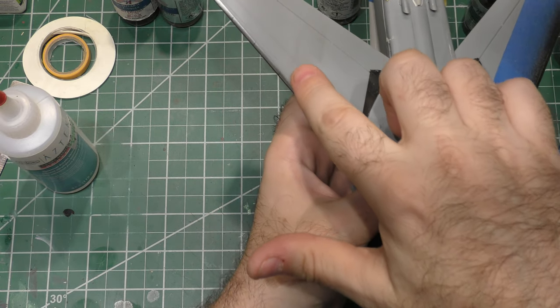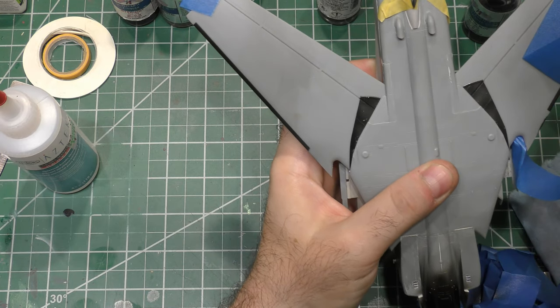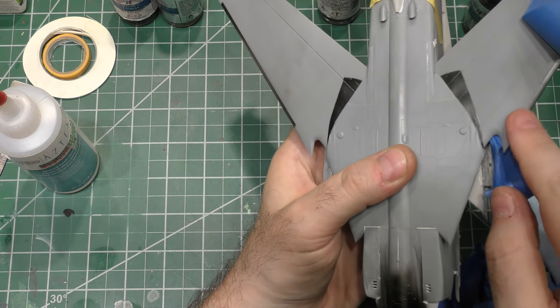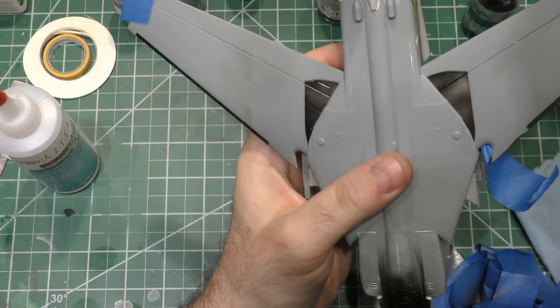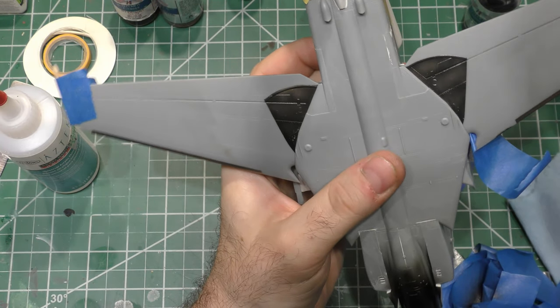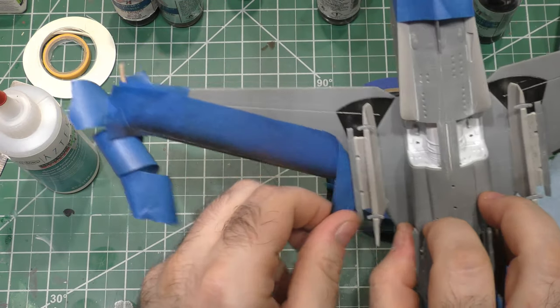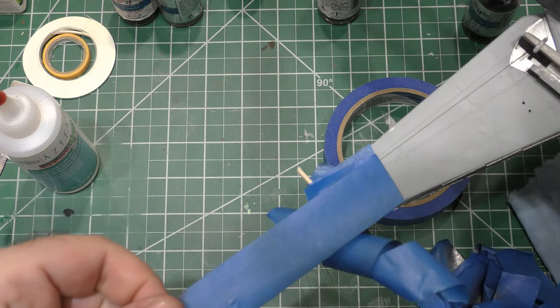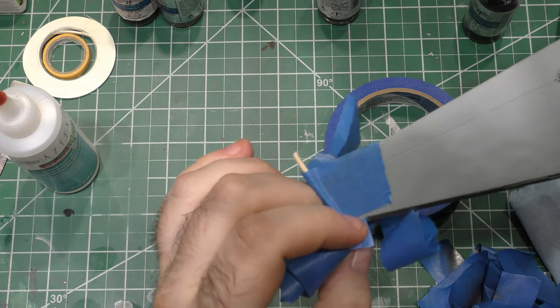I thought about stopping at the leading edge slats, but oh, look at that. That's small. That's okay. You know what? We can paint over that. Got a little bit of bleed underneath the tape. It's not bad, though. We can always fix that. Other than that, everything looks pretty crisp and clean.